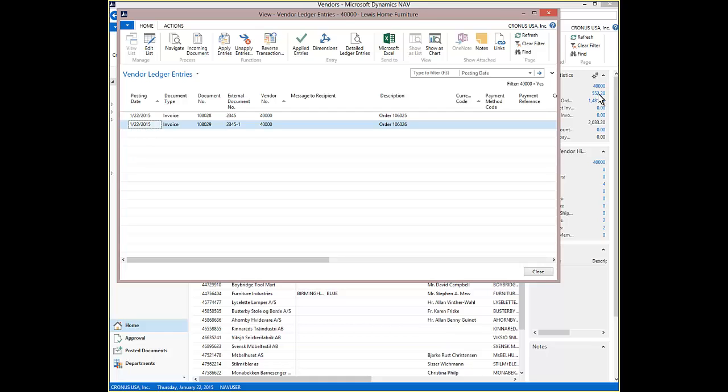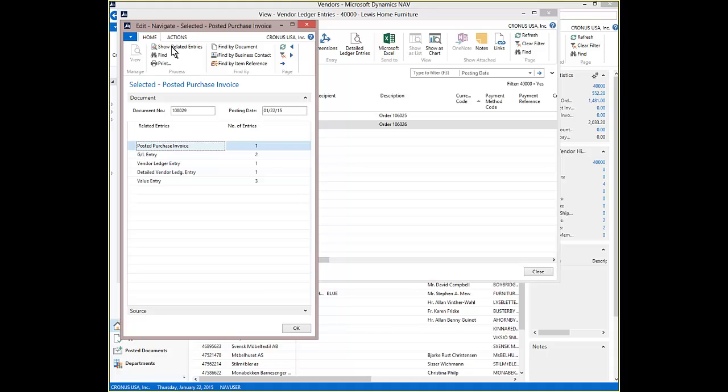There are 2 vendor invoices open that make up the balance of $552.20. Invoice 2345-1 is highlighted. Let's select Navigate from the ribbon. Here we can see all the related transactions to the posted purchase invoice.